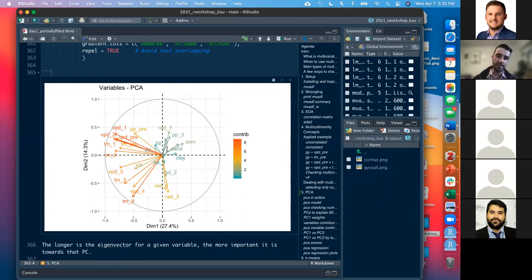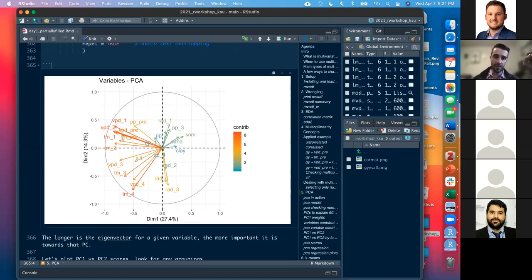And now it has added these vectors here, the eigenvectors, on this two-dimensional space to tell us which variables contributed more to each PC. One interpretation of this is that the longer the arrow is, the higher importance it had for that PC, right? So if we look here, the longest that I can see on the x-axis is VPD, some VPD, VPD2 perhaps, I'm not sure, because they're kind of overlapping. But we knew that variable was already important for principal component 1.